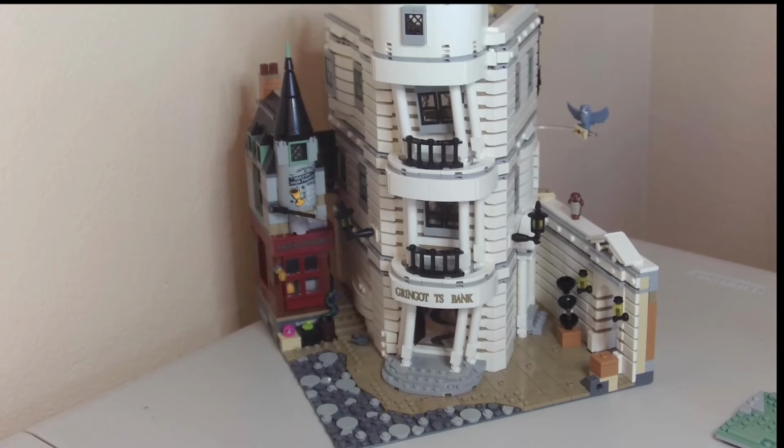You have some very nice minifigures with this. It's I think a very nice representation, not just of the 8th film, but also adding in those first year elements, which really make it a nice set. As a collector set, I think it's quite good. If you enjoy Harry Potter and Lego, you will certainly enjoy building this set.